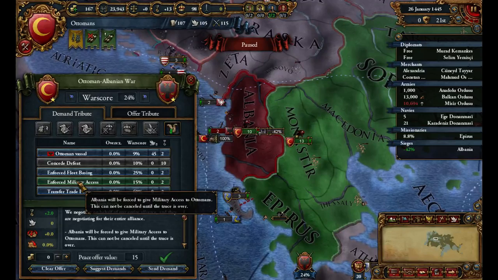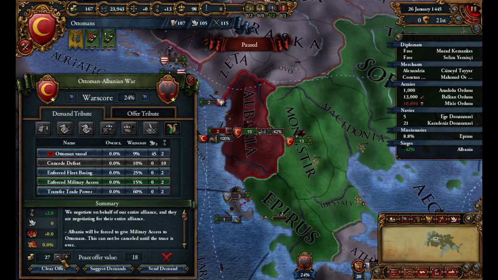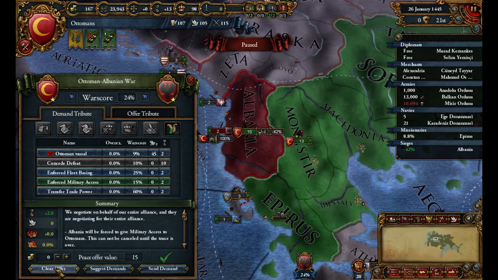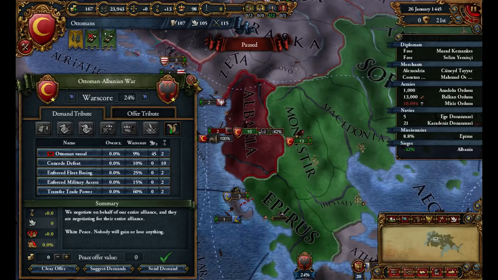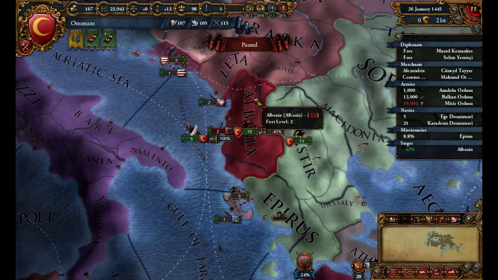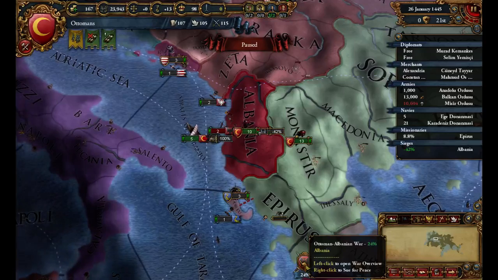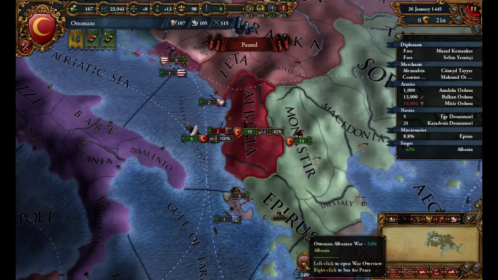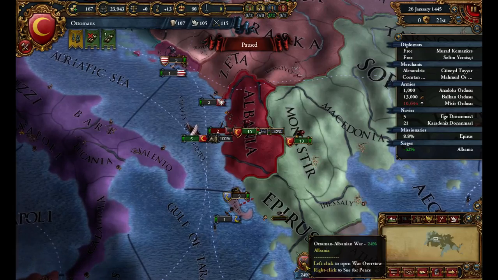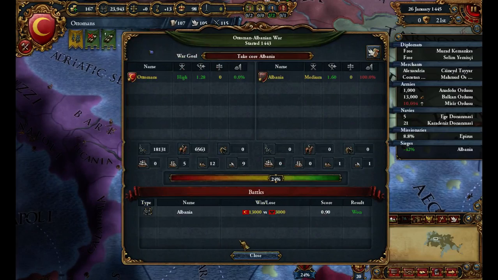We can force them to give us military access. We can pop in some money if we want. But yeah, no. We're in this to win it. Although, I could just go ahead and... You know what? I'll go ahead and vassalize these guys.